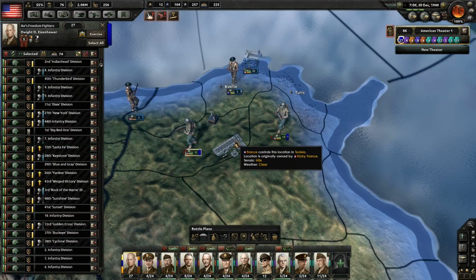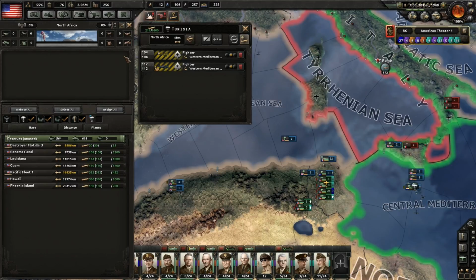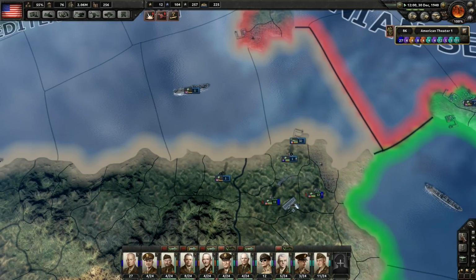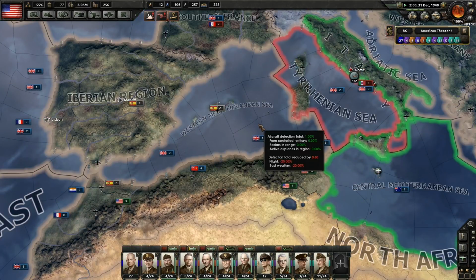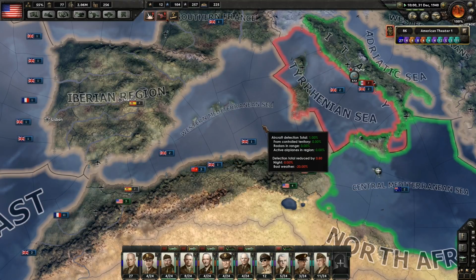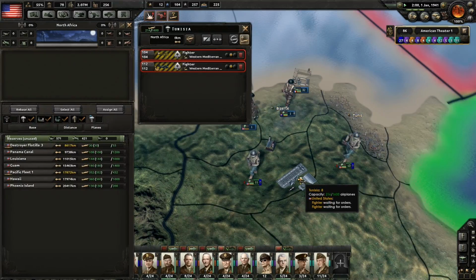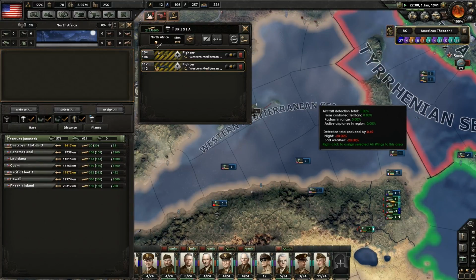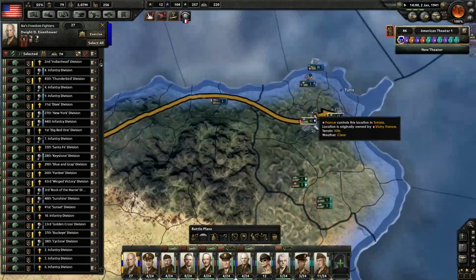This guy will get off the... Okay, we don't have air supremacy. Okay, let's... So we'll hopefully have air supremacy here. We have naval supremacy. And hopefully we'll have airplane supremacy here. We do have a lot of airplanes here. We have 200. Now they're fighting in the Western Mediterranean here, which is what I want. And Ike's force is going to take a while to get here, but we're going to bring them over.